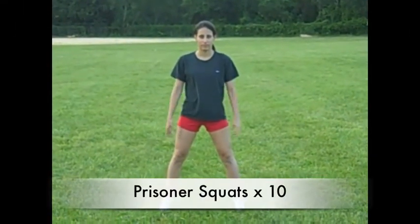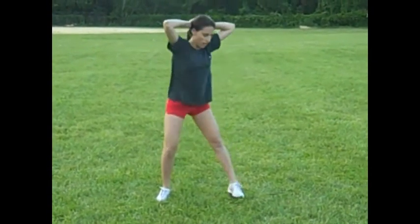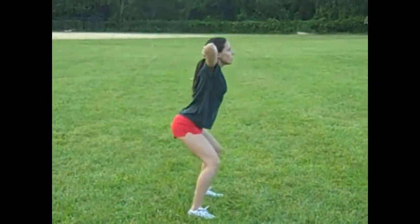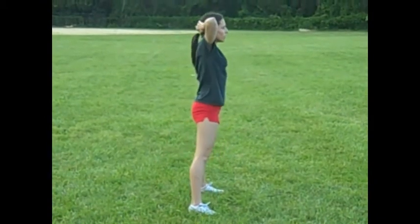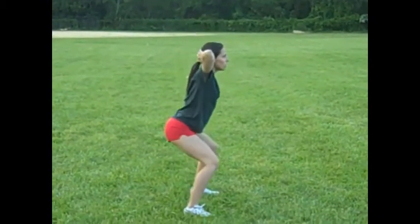After the flings, we go right into prisoner squats. Now with these, we're teaching good squatting mechanics by emphasizing that the athlete do three things: keep their chest up, drive their hips back, and keep most of the weight on the back and outside parts of the feet. What this is going to do is prevent the knees from pinching inward and also prevent the knees from driving forward and putting too much strain on the knee. Especially with female athletes, you always want to do anything that you can to promote good squatting mechanics.